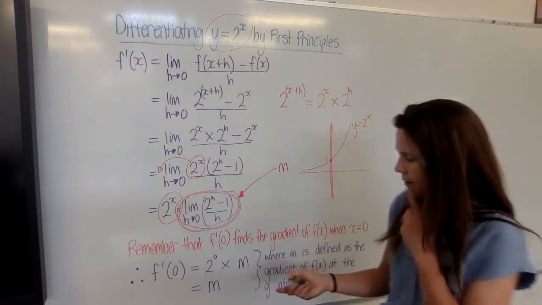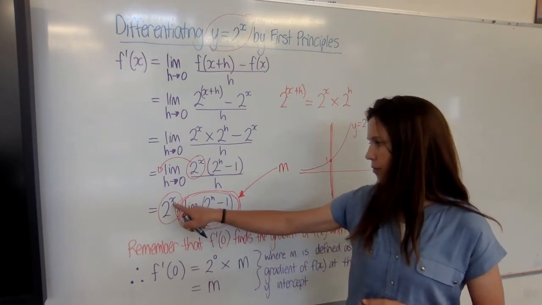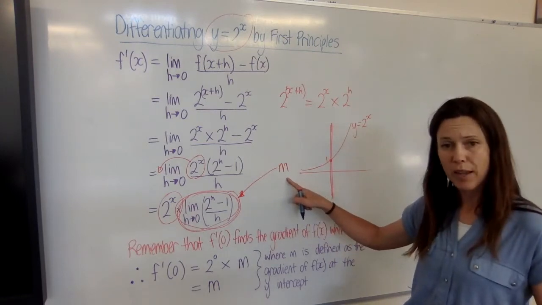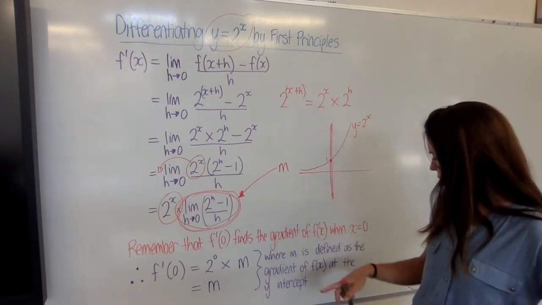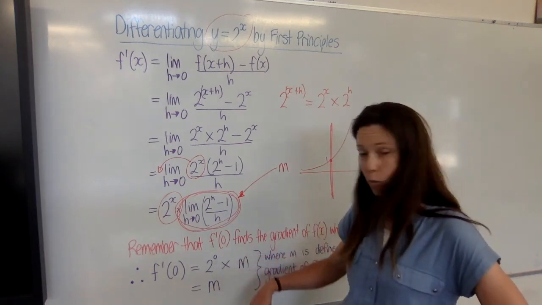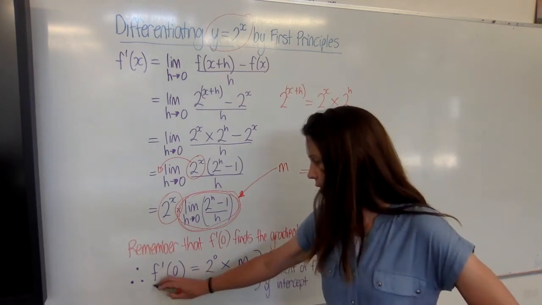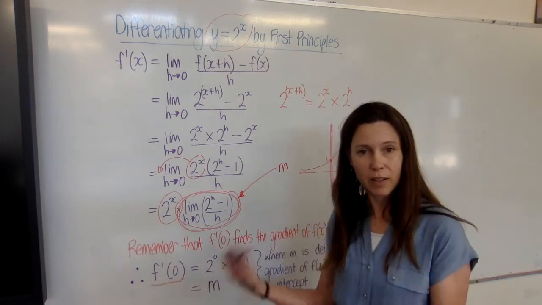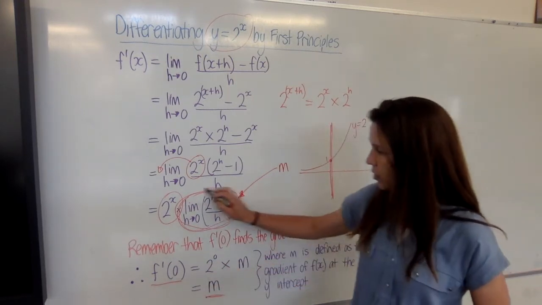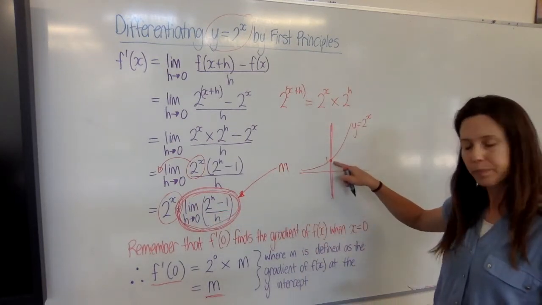So if we look at that, saying let's see if we can use that, I'll have 2 to the power of 0 times this awkward looking part, which I've chosen for the moment to call m. Now, how have I known to define m as this gradient at the y-intercept? Well, 2 to the power of 0 is 1, so really all I have here is m. If by definition f dash 0 is the gradient when I am at the y-intercept, then this m, in other words, all of this stuff, must be the value of the gradient right there.